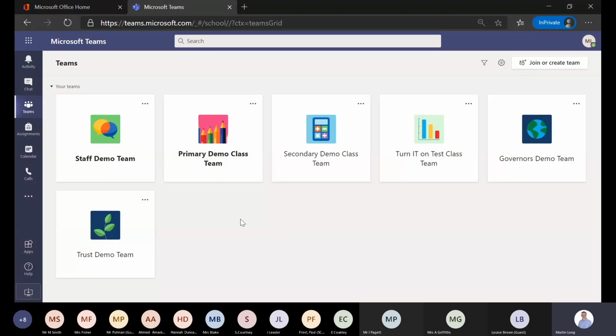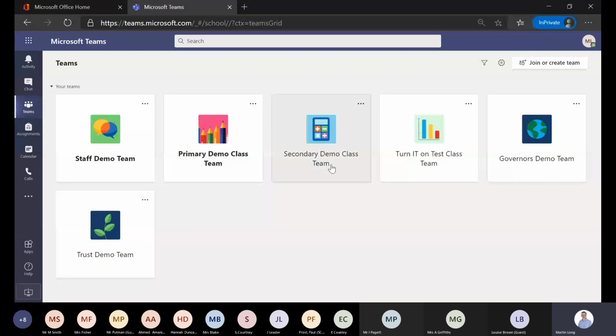Right, you should now see a set of teams that I'm sharing with you. And I won't dip into all of these this afternoon, as it is in UK time. But as you can see, there's quite a different range of ways that you can bring different groups of people into the Teams environment. Staff are really key. And the way that we set it, we turn it on and work with Microsoft, is that you'd have a single staff team and you'd then subdivide that staff team up.